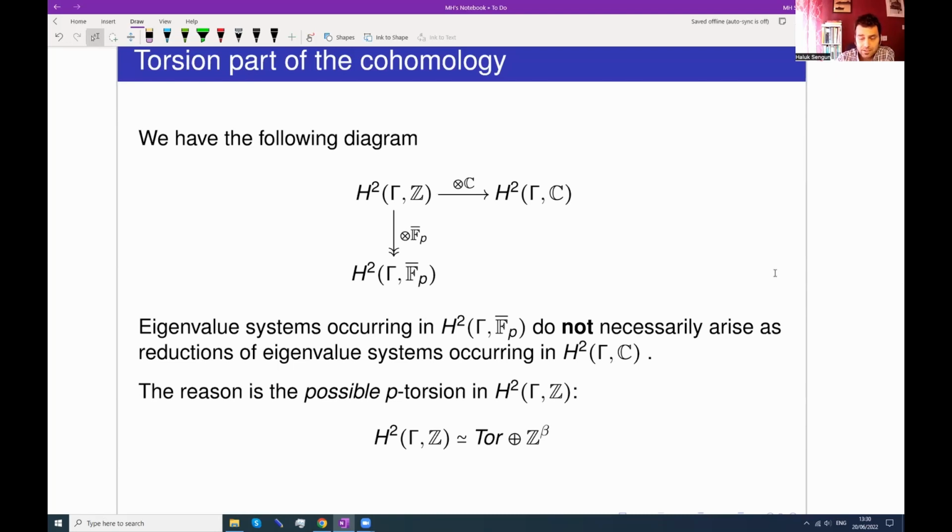So here's the basic picture. I'm just going to stick to trivial weight here for convenience, but this also works with higher weight modules with nice lattices stabilized inside those weight modules. So I've got my second cohomology with integral coefficients. Now, because gamma is arithmetic, general reduction theory tells me that this is a finitely generated abelian group. So it has a torsion part, a finite torsion abelian group, and some copies of Z. And the rank here will be the second Betti number.